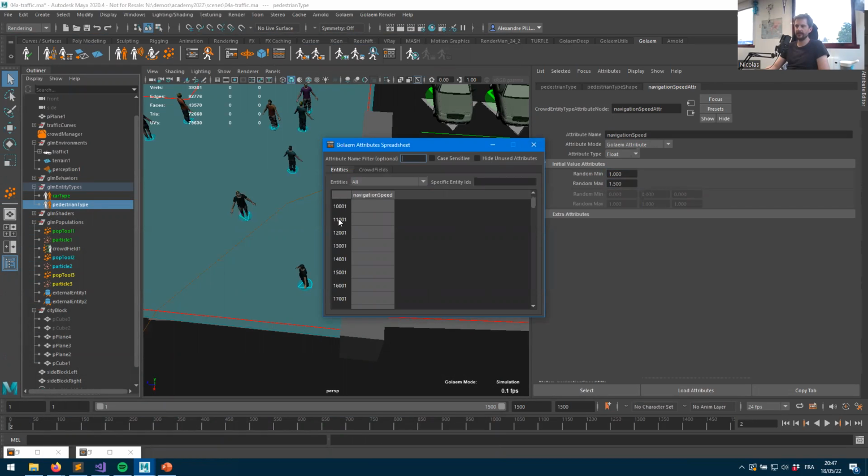The first characters we have in our scene are car characters, so this is why we're not seeing them. We can also filter from the drop down here if we want to keep only the cars, only the pedestrians, or all of them. If we keep all of them, we'll have to go past the cars to see the actual value of the navigation speed attribute for the pedestrians. So if I say I want to display the pedestrian type, now I can see all my pedestrian navigation speed values, which are between 1 and 1.5.